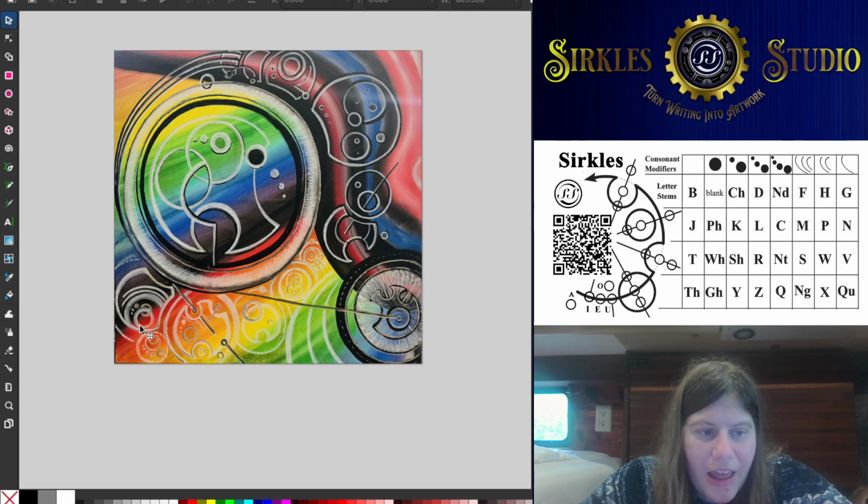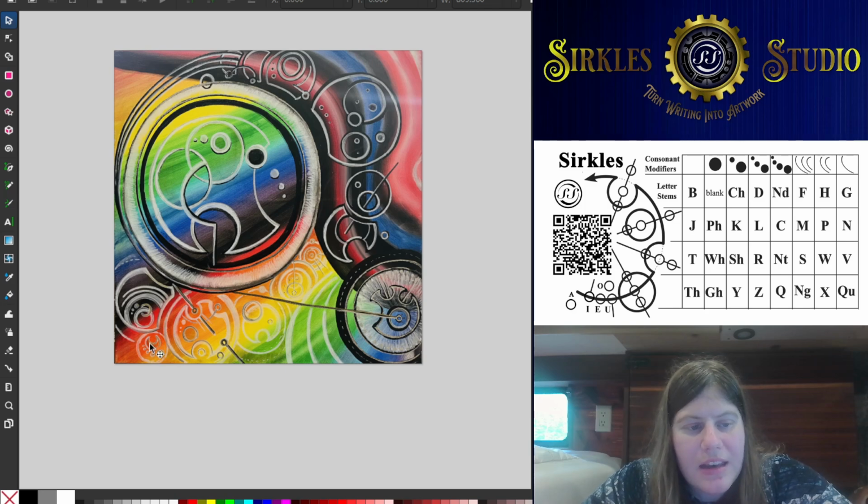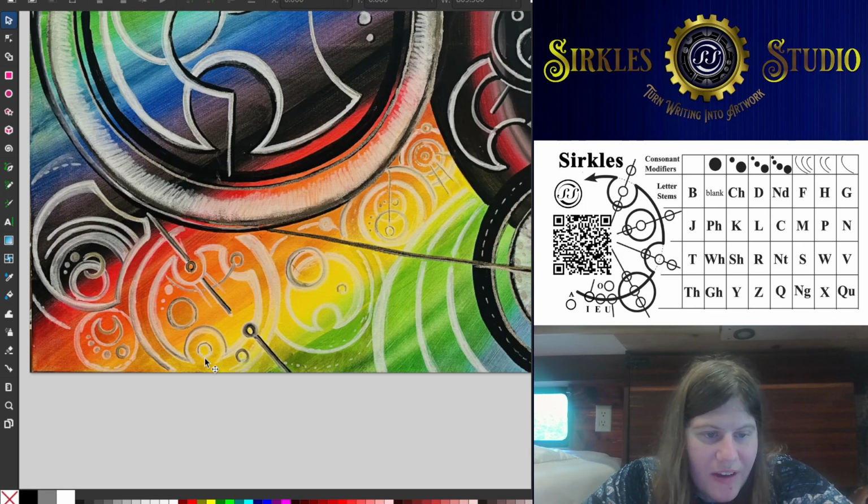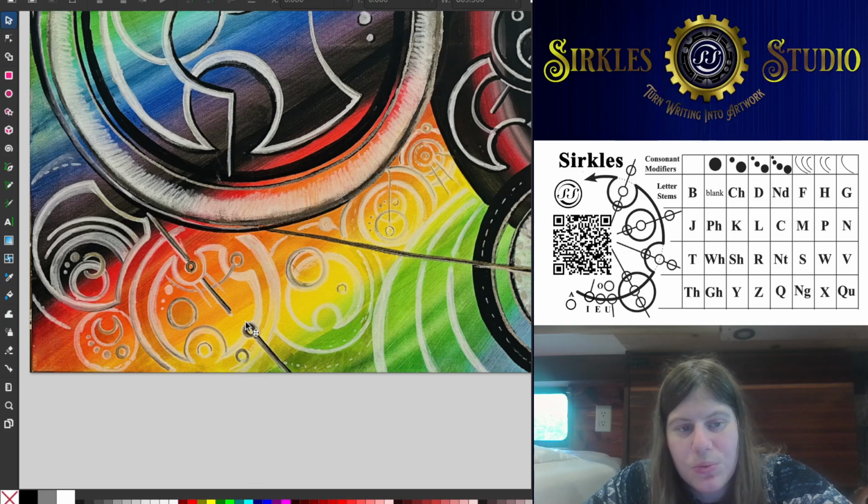It starts with the letter L, a full circle with 3 dots, an O, an S, and a T, so lost. A, and then an ND has 4 dots. B is a full circle with no modifiers. E, A, U, line going outwards. T, I, line going inwards. F has 3 line modifiers and a deep divot. A U, line going outwards, and again another L with 3 dots. So lost and beautiful. And then both.